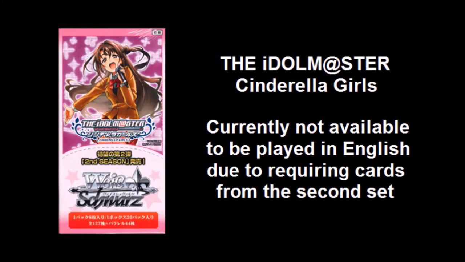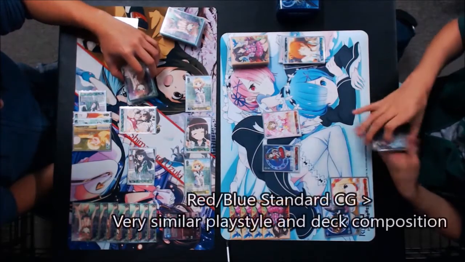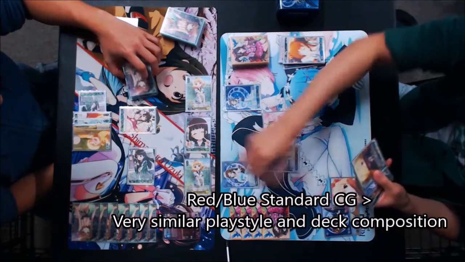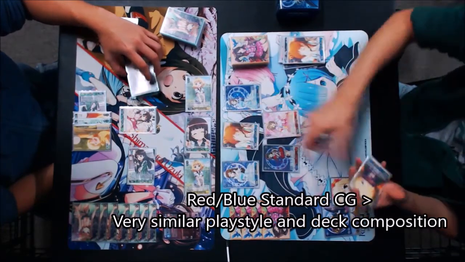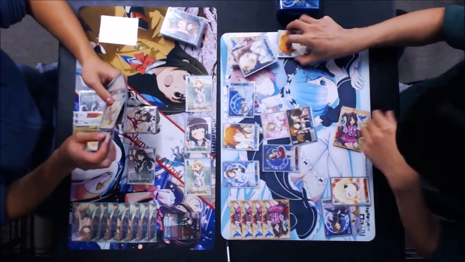Project Krone is a deck archetype from Idolmaster Cinderella Girls and can currently only be built in Japanese, since the second set of IMCG is not available in English at the time of this recording. This deck plays very similarly to a standard red-blue Uzuki Minami type build, but features a very distinct level 3 game that can be extremely punishing if you are unprepared to play against it.